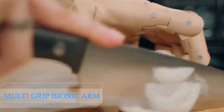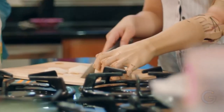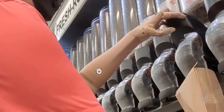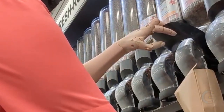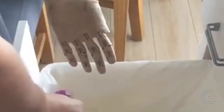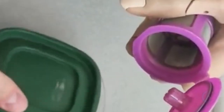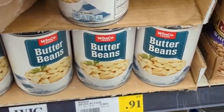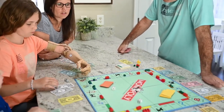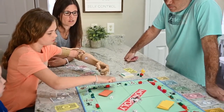Multi-Grip Bionic Arm. With the Hero Arm, enjoy technology at your fingertips. Special sensors within the Hero Arm detect muscle movements, meaning you can effortlessly control your bionic hand with intuitive, lifelike precision. Haptic vibrations, beepers, buttons, and lights provide you with intuitive notifications to help you control bionic arm movements. Through advanced engineering, they have developed the most lightweight bionic arm on the market — the standard size Hero hand weighs just 340 grams (12 ounces). With long-lasting batteries and a super sleek design, the Hero Arm will feel like part of you.